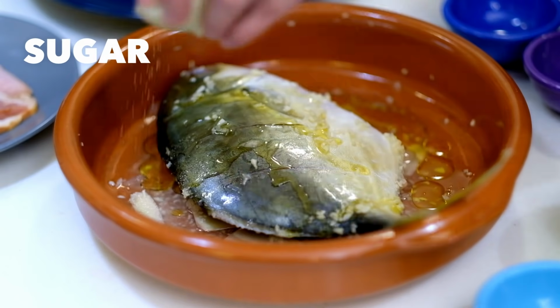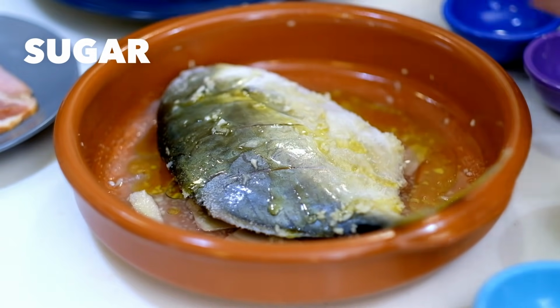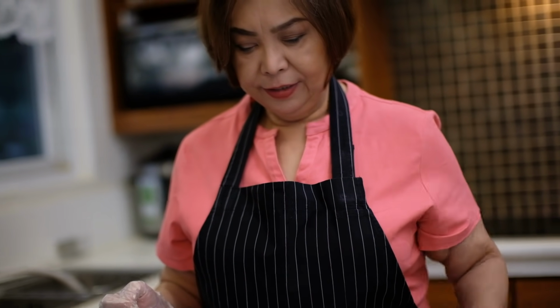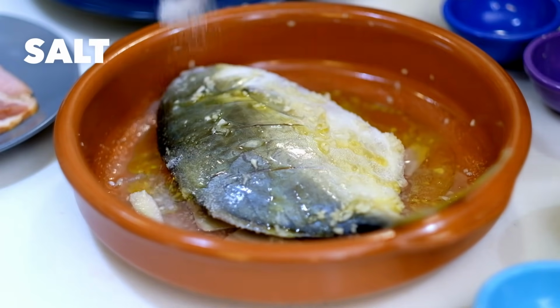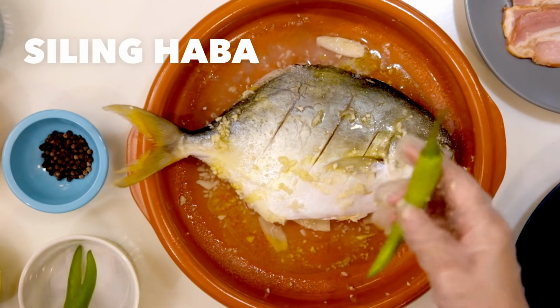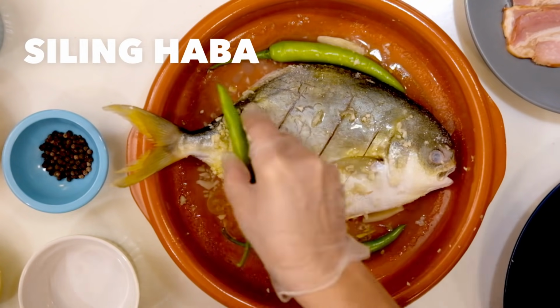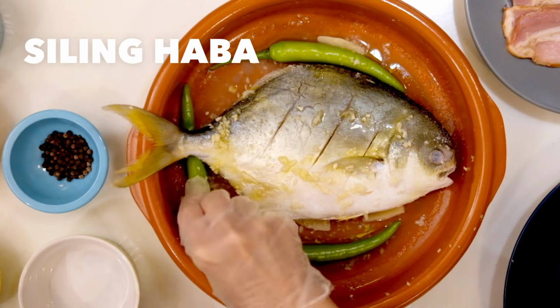Sugar. Just to neutralize the acidity of our vinegar. Salt. And then yung ating siling haba. Pwede natin ilagay dito, dito, at dito sa may buntot.